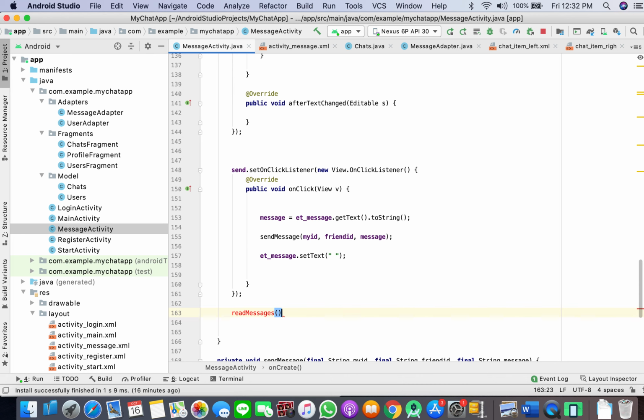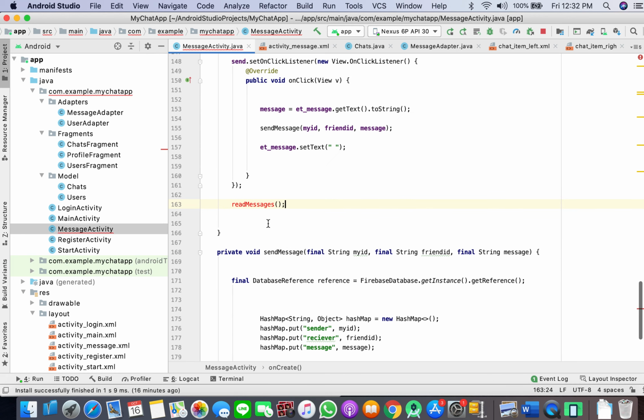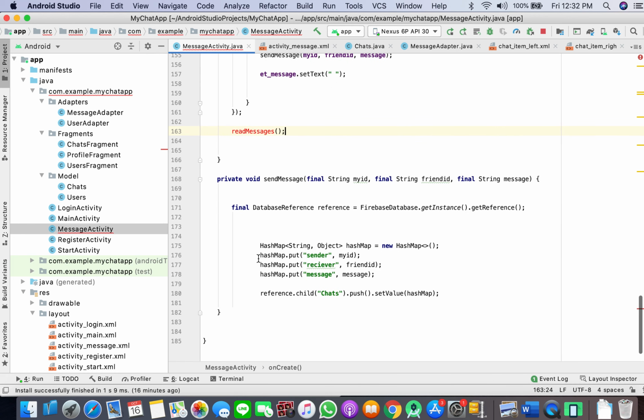We want to be able to read messages, and what we will do here is create a helper method.